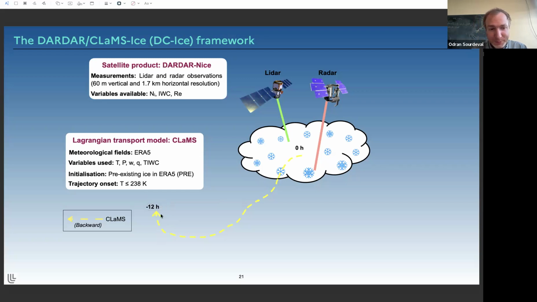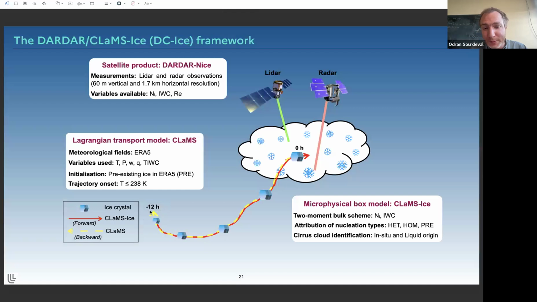And there we stop, and the difference is that a microphysics model is now run forward. So you go back in time, you initiate your model using the methodology from ERA5. If you have pre-existing ice in ERA5, this is also accounted for. And then you go forward in time running your model, looking at the ice forming or sometimes disappearing along the trajectory.